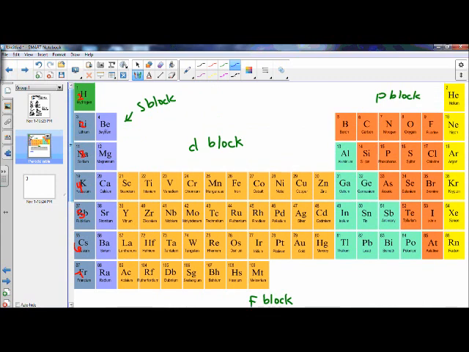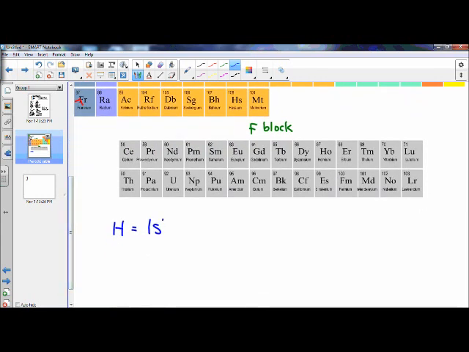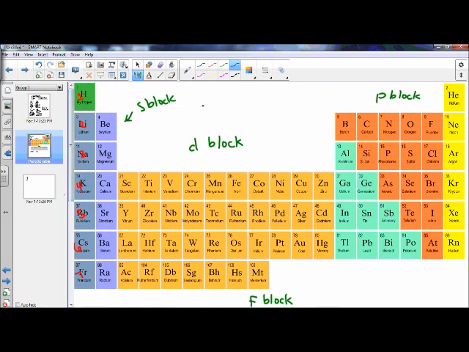And how many electrons are in that 1s orbital? Well, hydrogen has 1 electron, so that 1 electron is in the s orbital, so we're going to write 1s1. Okay, what about helium? Well, helium has 2 electrons. Now, helium is an interesting case. Helium is written over here because it's part of the noble gases. However, helium is on row 1, and the only orbital type that exists on energy level 1 is the s orbital.